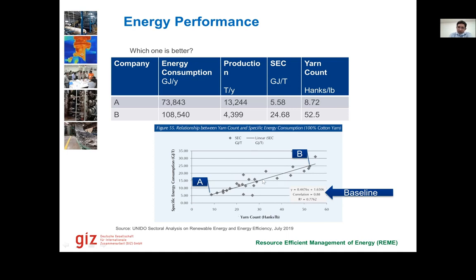Any factories which are above this line are consuming more energy than the slope itself. So these need to improve. All the companies who are near or on the slope are actually according to this baseline value, and those which are below the slope are actually performing even better. So this is comparing two companies, but we can use this to compare within the company as well. So if we have this data of every month, for example, and for many years, we can plot that together into a graph, and then we can see where we performed well or where we did not perform so well.